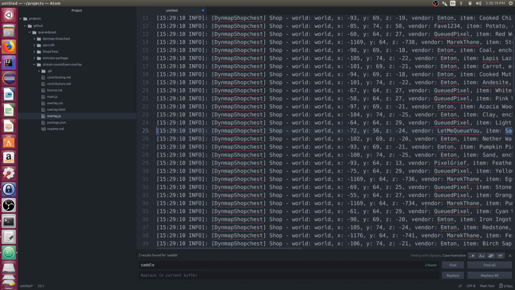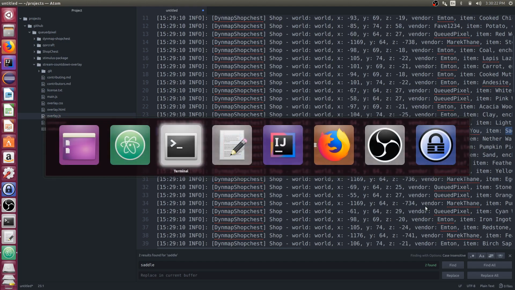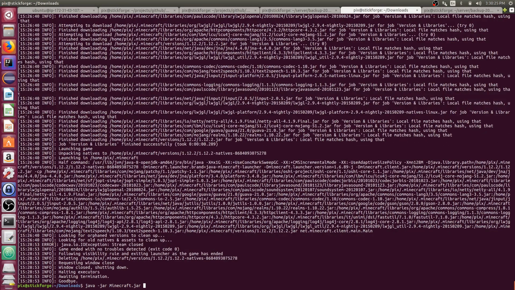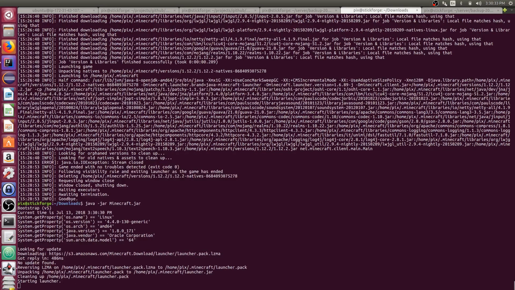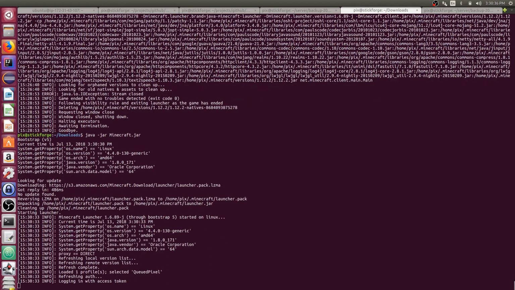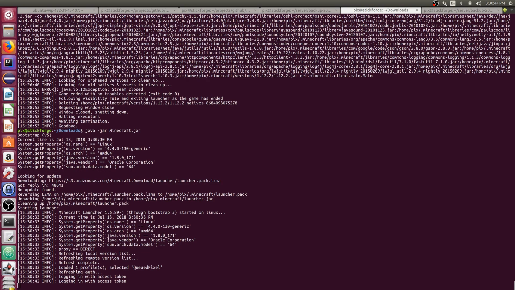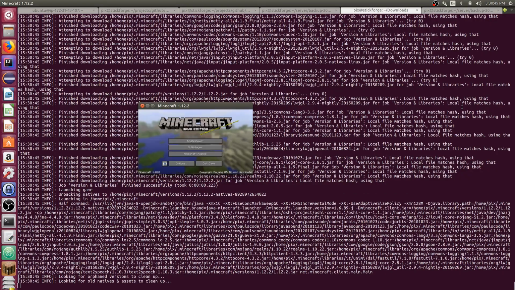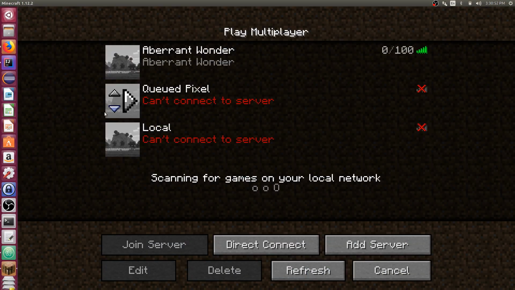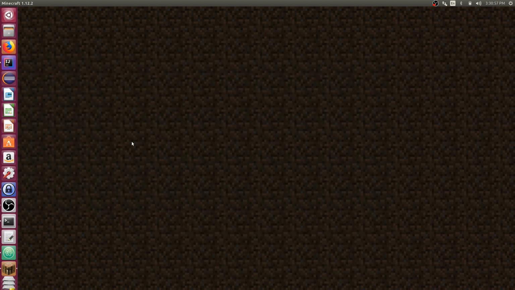Well, let's just see. I've got my stimulus package plugin that logs all this stuff, so I can log in as my regular account, buy a saddle from that shop, and see what happens to the money. See if it goes to Let Me Queue You, or if it just vanishes. My hope is that as an admin shop, it should just vanish. I don't want my admin account to accumulate currency if I set up an admin shop. And I suspect that is how it works. But I'm just a little concerned at the moment based on who is marked as the owner of that shop. So let's go take a look.